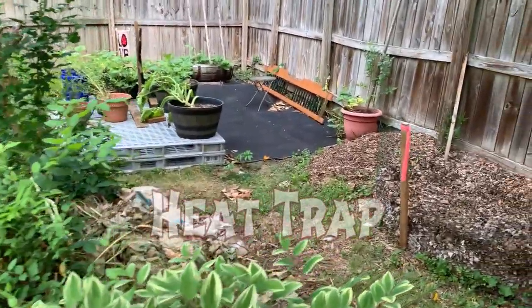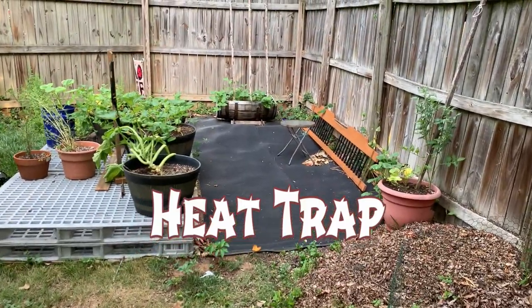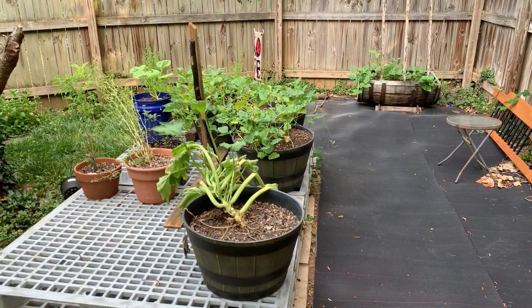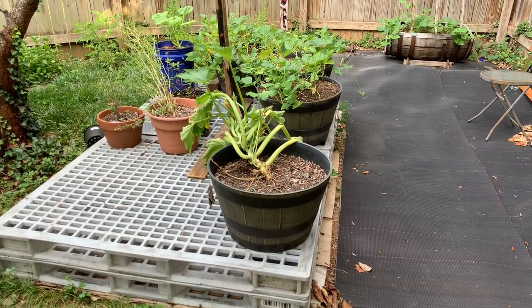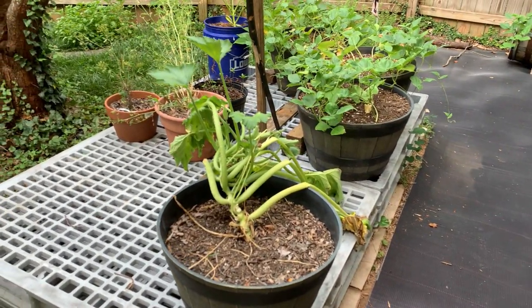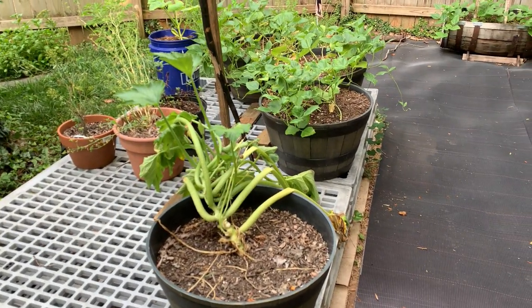Back here is Chance's Corner. This is due north on that post, and I got this black mat on this fence. This is a heat trap — hot, hot, hot. That went down. That's a zucchini. Squash bug eggs are here, plus the Asian beetles — not the red type, they're the orange type. They tear stuff up.